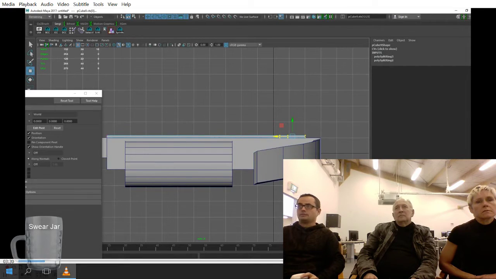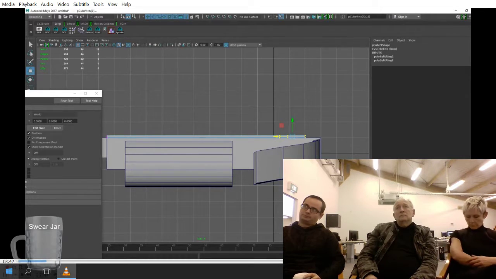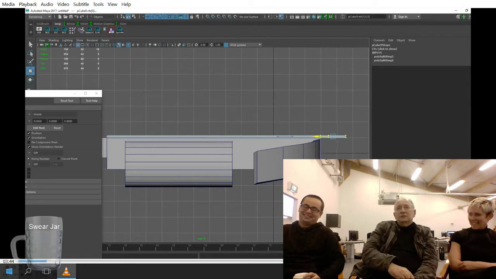So what I'm doing is working out proportions with the concept and other references that I had to take, just roughly to know exactly how big this weapon is.